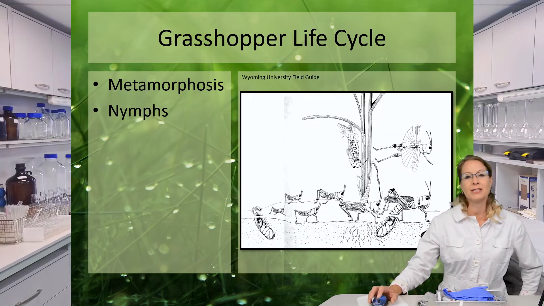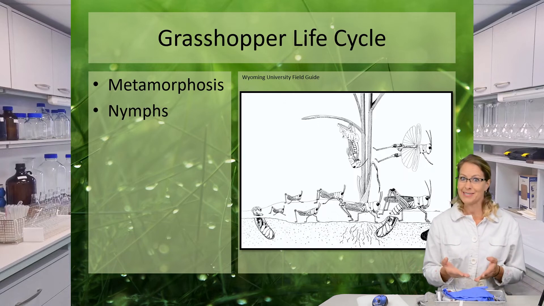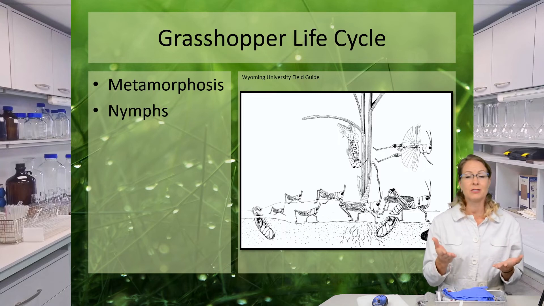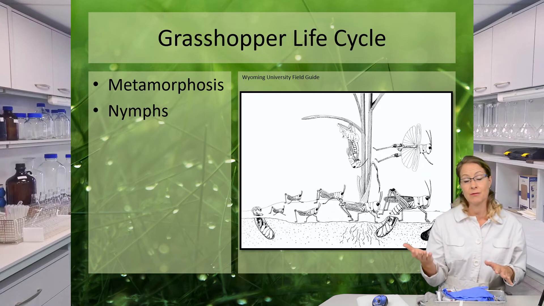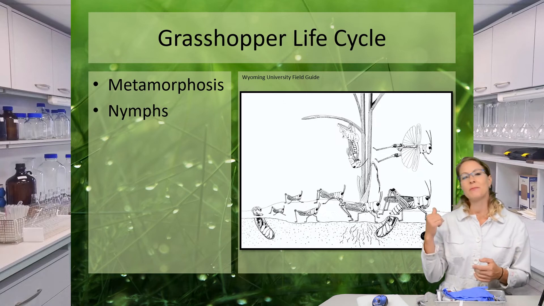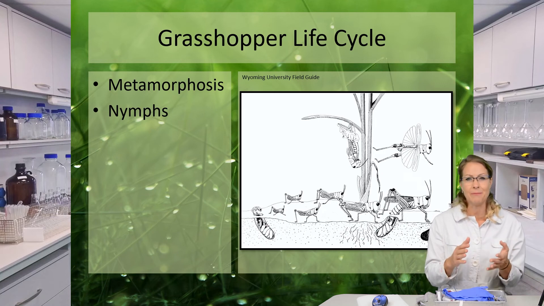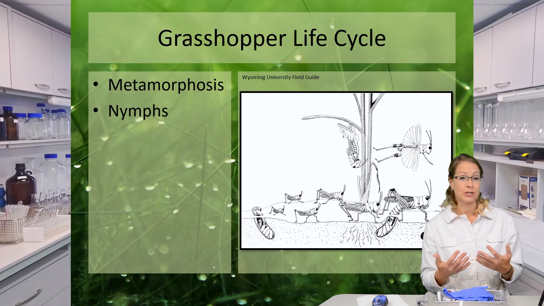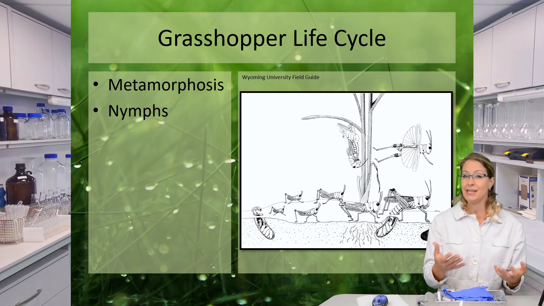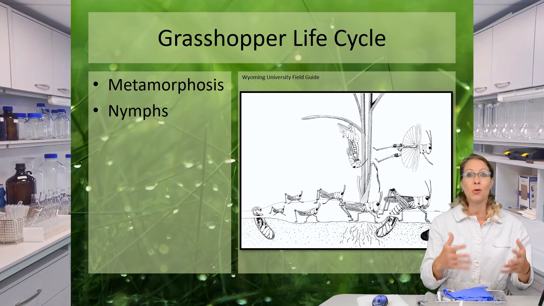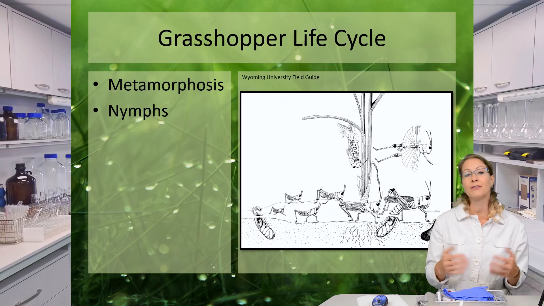Something interesting about these grasshoppers is they go through something called metamorphosis — you've probably heard that word before. "Meta" means change and "morph" means form, so metamorphosis means changing form from when it was first born to its adult form. When a grasshopper comes out of its egg it's called a nymph and it doesn't have any wings. These creatures have an exoskeleton, just like the crayfish did, and since the exoskeleton doesn't grow, it has to shed or molt its exoskeleton and regrow — repeating that process six or seven times before it's old enough to grow wings.